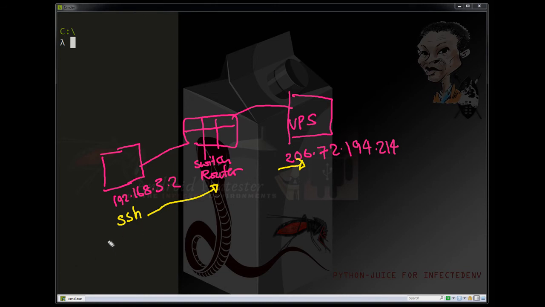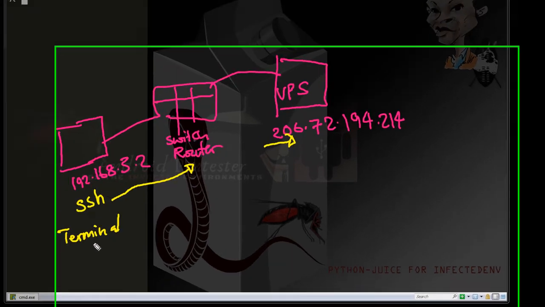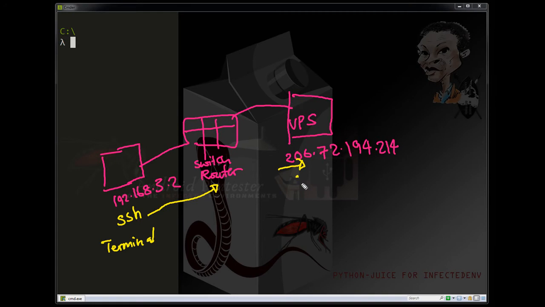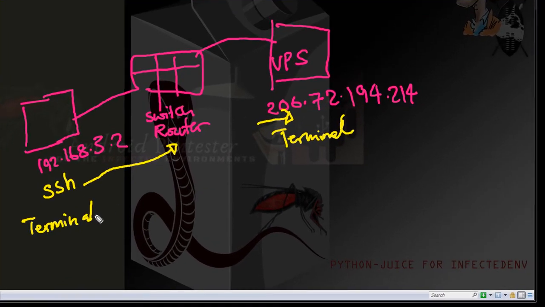So I'll do the SSH in this terminal, and here I will install also in the terminal there. So the thing I want to install here, I want to install here.